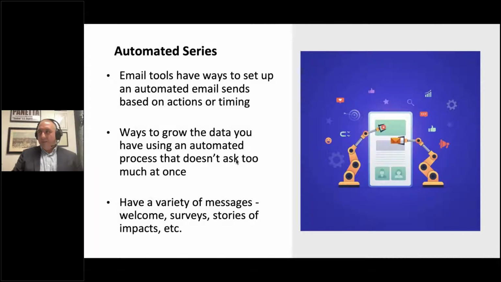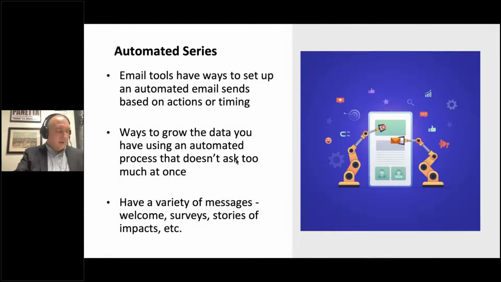We only started with maybe an email address and a first name. Now we're asking for a quick survey: what are the issues you care about? We want to hear from you. What's important? Let us know. And then every step along the way, we're pulling them a little deeper into our database and getting more information from them. There are different varieties of things you can do here as part of this automated series. It doesn't have to be an automated series, but this is something that we find useful. It could also just be planned actions on your part that go out in a singular email.